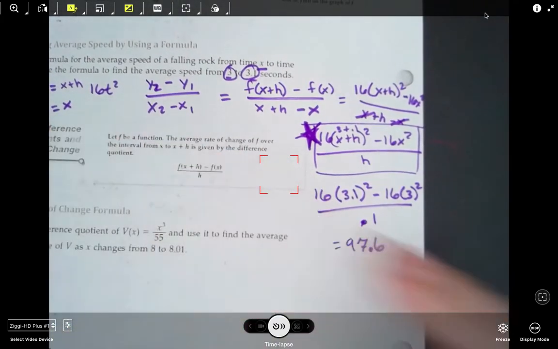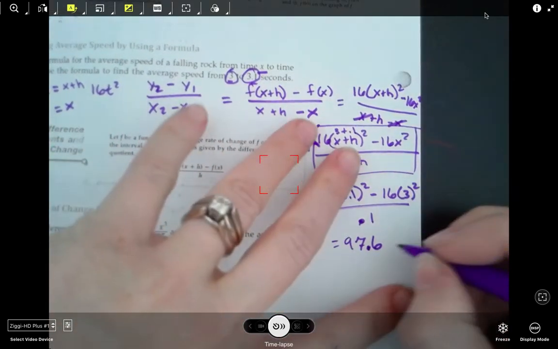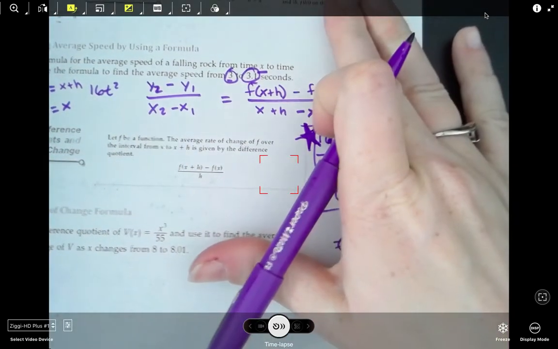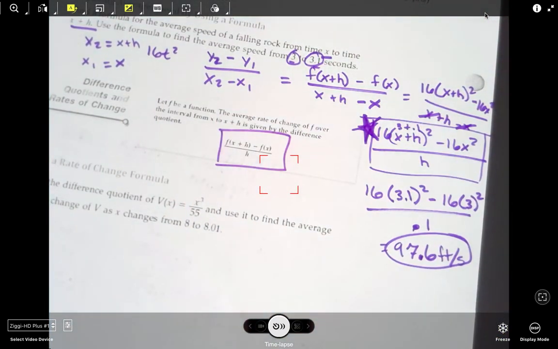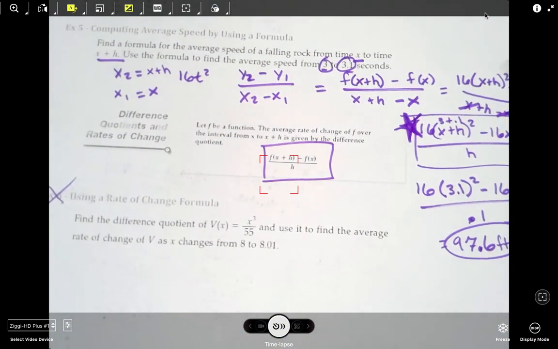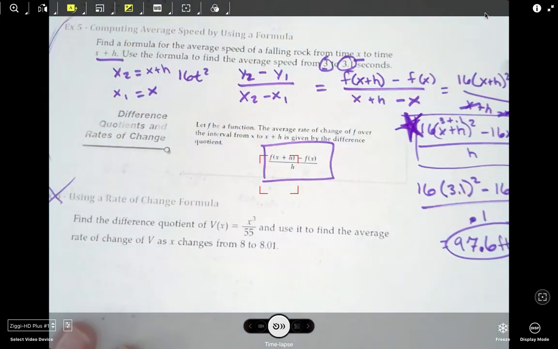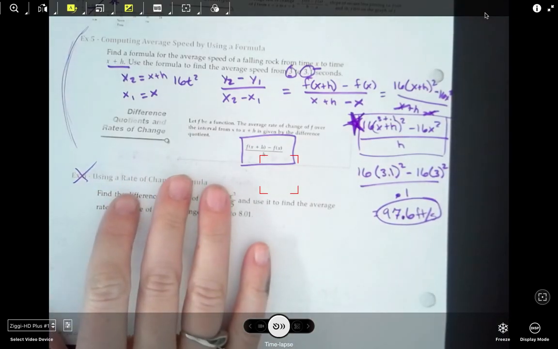Okay? And that is in, I don't know, feet per second? Feet per second is how fast that rock is traveling. All right, the formula for the difference is this guy right here. I'm going to go ahead and skip this last example, and that's all you have, okay? I'll go over this last problem again tomorrow, and we'll talk about rates of change and how they are different between time periods, but that's basically what you're doing: finding the slope between 2 points, okay?